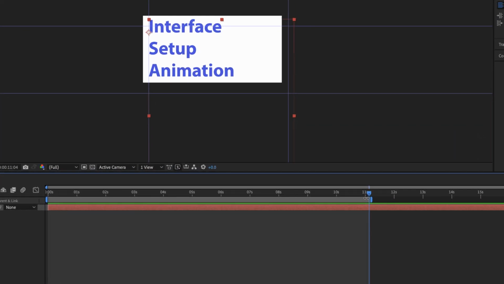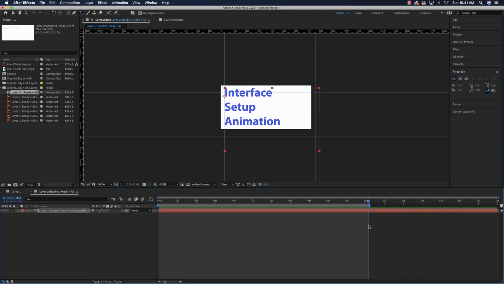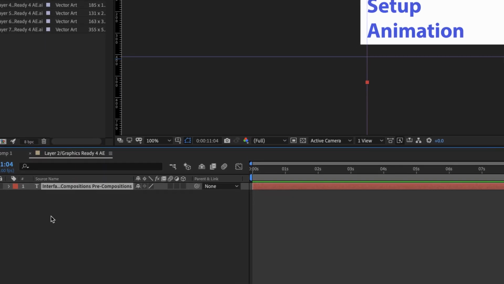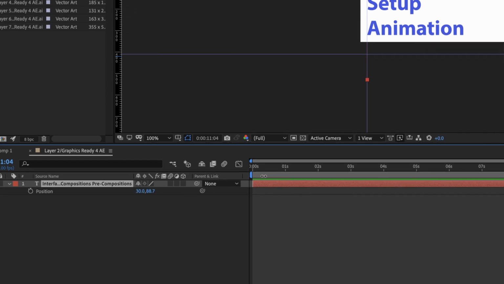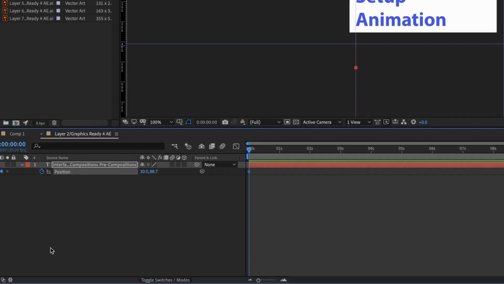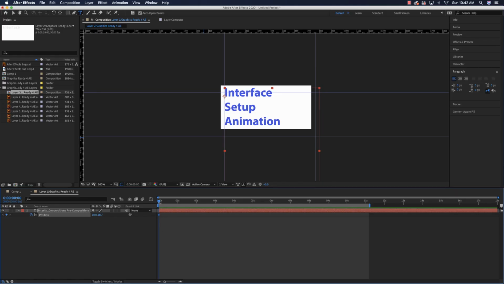Say I moved the blue bar right there. And that just defines the end of the sequence. Then, with the whole thing selected, I'm going to hit P so the position shows up. I'm going to put my playhead down here at the very beginning and click create a keyframe right there. And then I'm going to drag back down to the very end of this sequence.